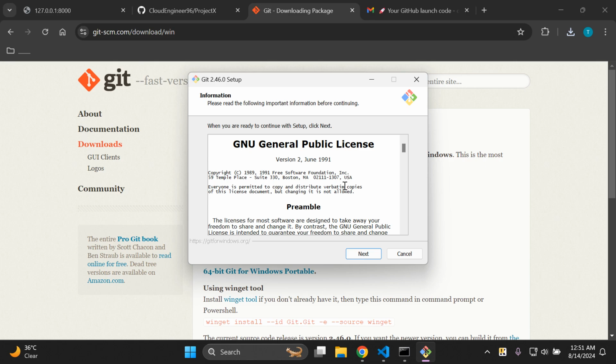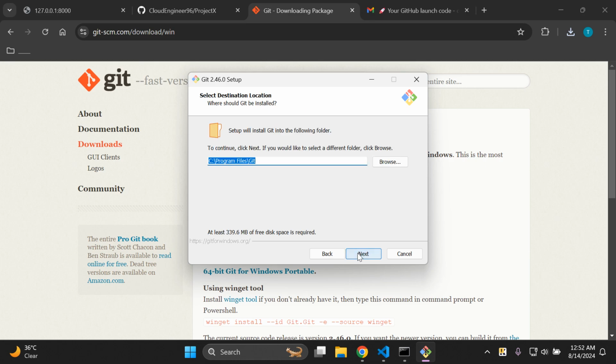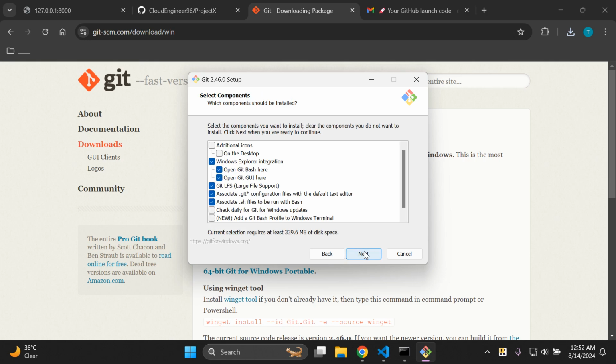So what we can do is we can go through the process. So we're just going to say next for a lot of it, to be honest. So we just want the default settings for Git. We don't want to go into the heavy details of it. So we can say next. Okay, we can decide on the location of Git. So you can change this if you desire, but I would recommend keeping it on the default in your program files. Right, so it's going to install a few of the basic components.